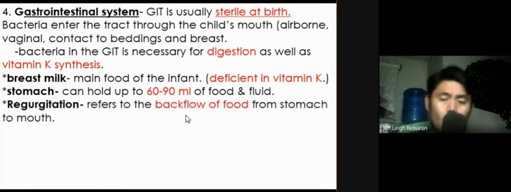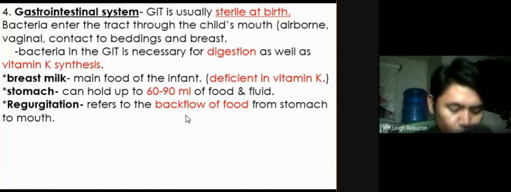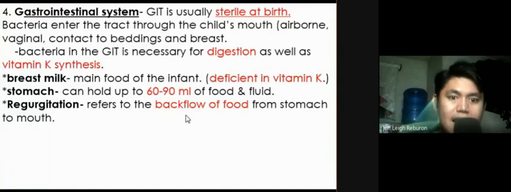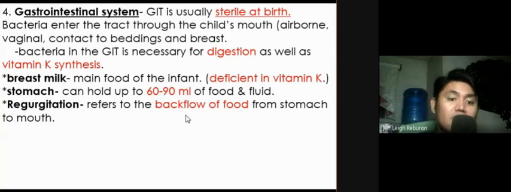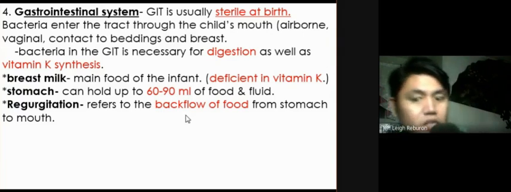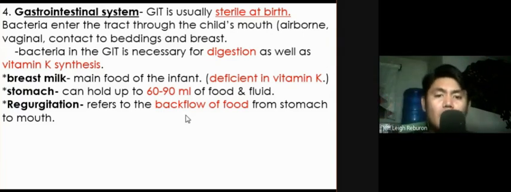Now, kung mapupuno po yon, yung stomach, more than 90 ml, ang mangyayari po is there is regurgitation. When you say regurgitation, in Ilocano, it means bila. Okay? Or birwa, kung nadarizay. It refers to the backflow of food from the stomach to the mouth. Okay? Nung makita yun, di ubing, ala na adwa na gatas nan.